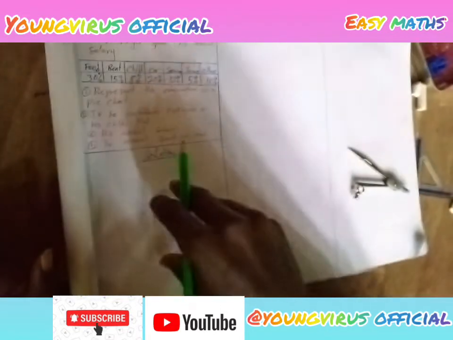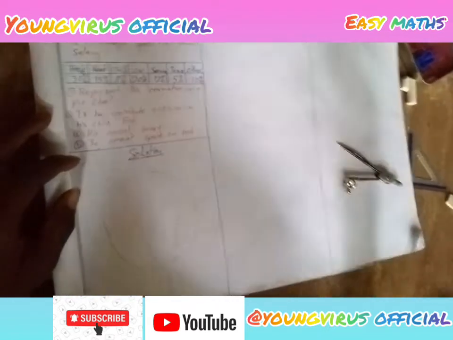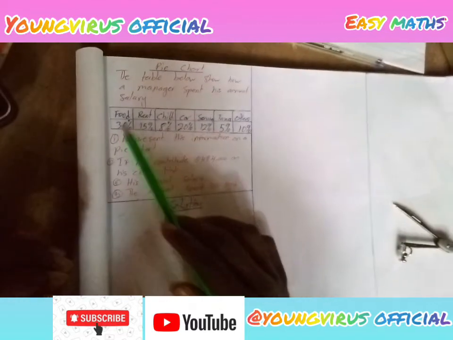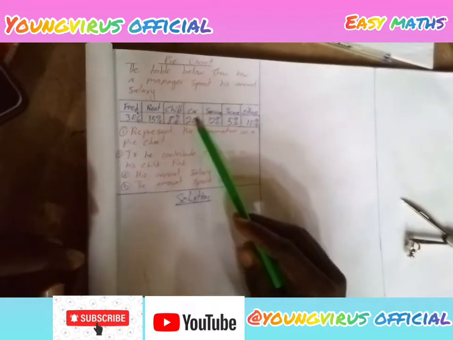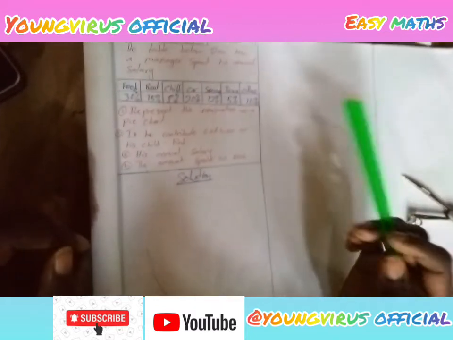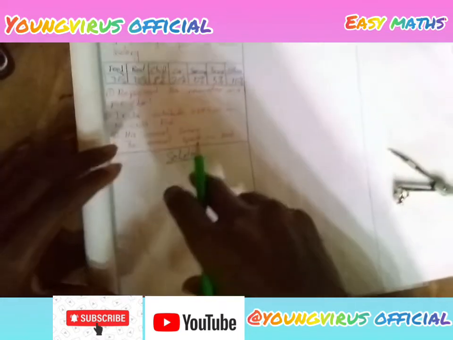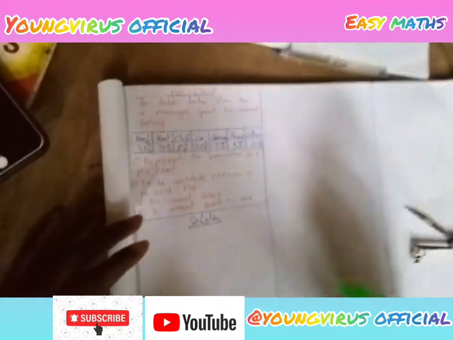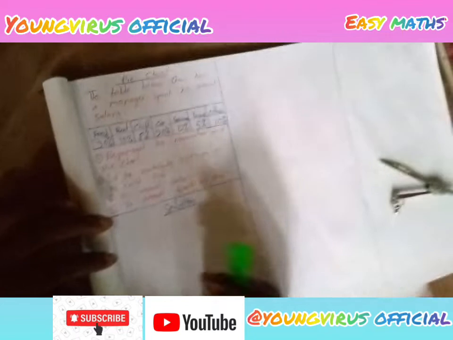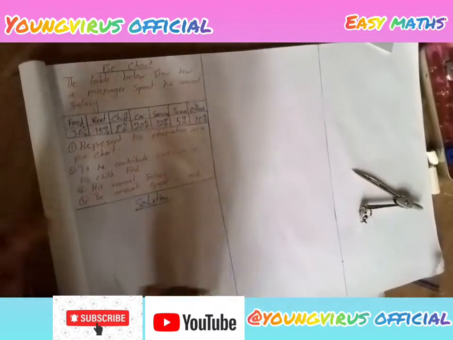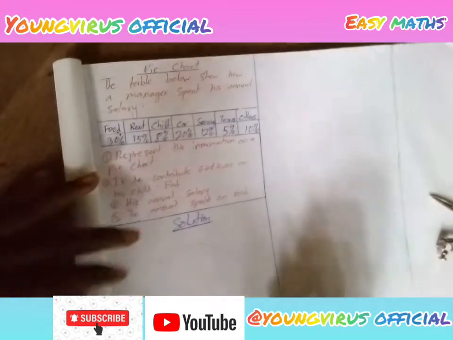Now, you have to split this circle into the number of activities the person used his salary for. So count with me. You have food being the first one, rent being the second one, child being the third one, car being the fourth one, savings fifth, taxes sixth, other 7. That means we have to divide our circle or our pie chart here into 7 parts. We also should take note that we have to calculate all the percentages to know the total sum. We all know that percentage is over 100. That means if we add all this, we have to get what? 100. Let's try that one and see.